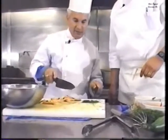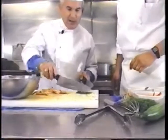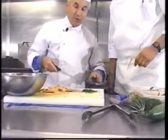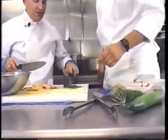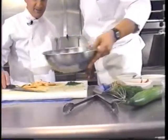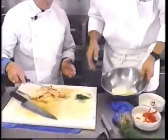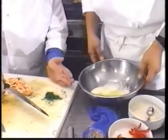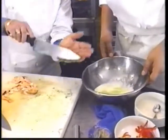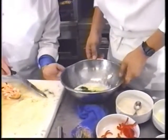Looks good. Scrape it right together here. Scrape it in a nice little pile. Do I have any left? Oh, watch our fish. Watch my fish, swimming away. Yeah, it needs to, the way I cut it. I didn't do it so beautifully, Chris, but I'm learning, right? That's right. Okay, now the dill's ready, so we want to add it to our bowl. And may I scrape it up? When you scrape it in the other hand, just watch your hand and make sure you don't cut yourself. Yeah, that's true. I'll do that very carefully. I'll put it up against my hand and just drop it right in, not to waste any of it.